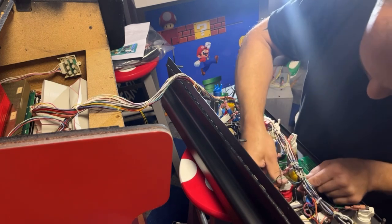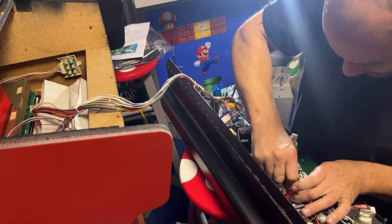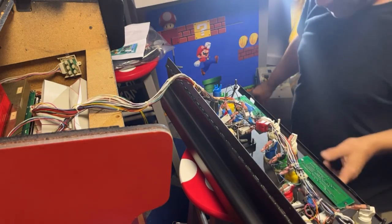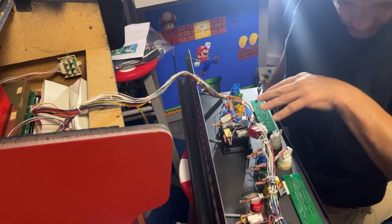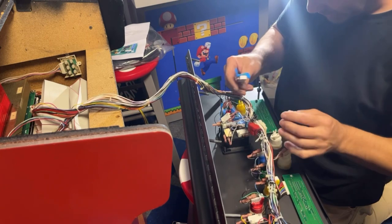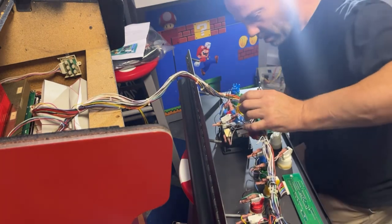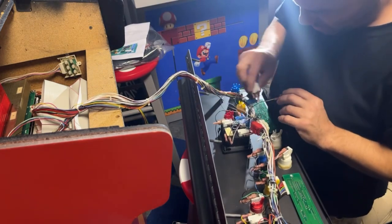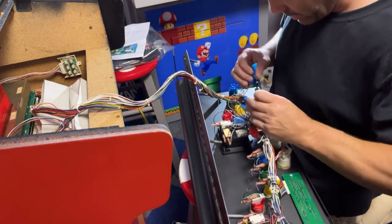Okay, I need to find the nuts so that we can tighten down these joysticks in a minute, but let me get the other buttons on. So those are all on. So now we just need to put the four nuts and washers or whatever had on these back in. So now let's put these switches on. This is our A button. Of course, the tape got stuck together.